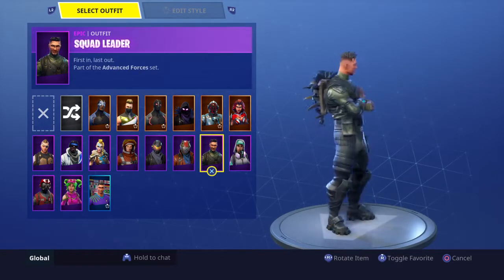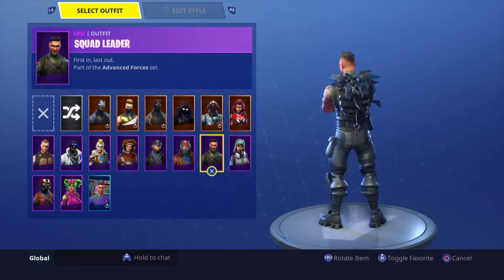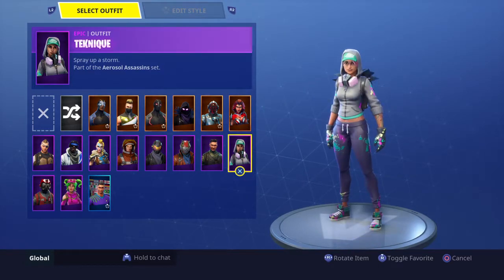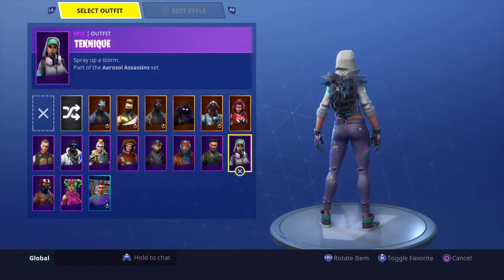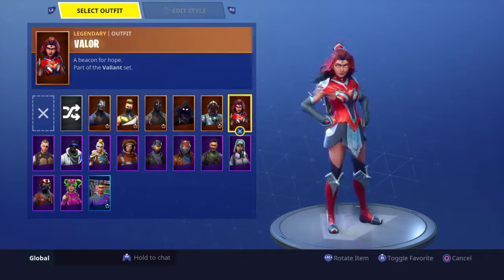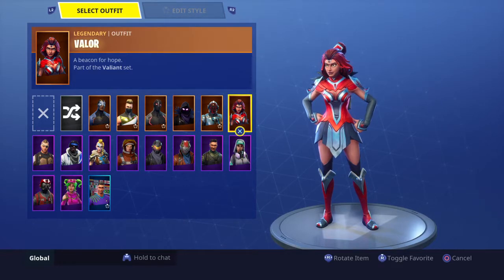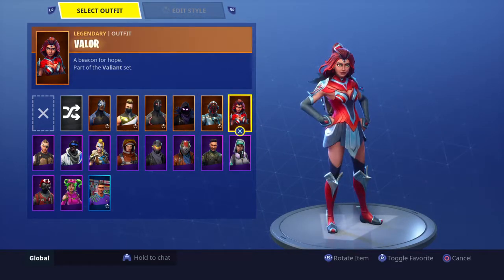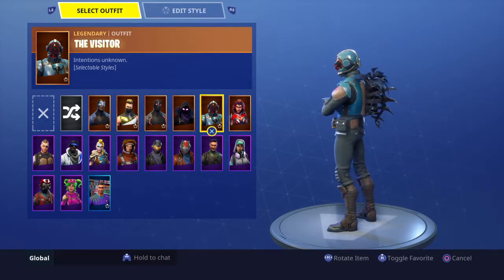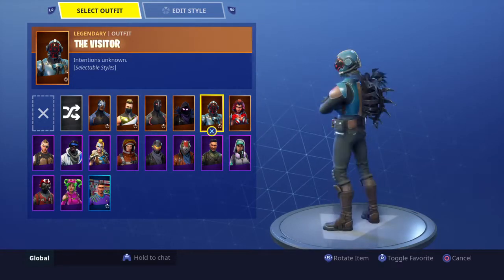A Squad Leader, it's a pretty cool skin. Technique, Season 4, Battle Pass, tier like 23 or something. Valor, Veil or whatever. She's quite good. I'll say she is my best girl skin. Blockbuster, the Visitor. It's all right. I'll rate it a little bit.